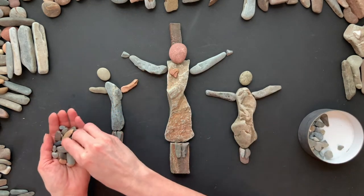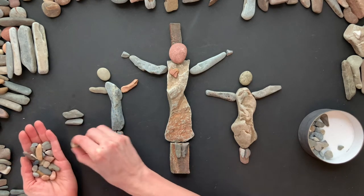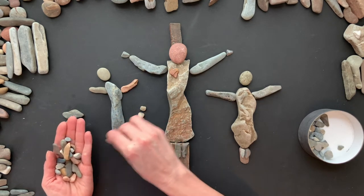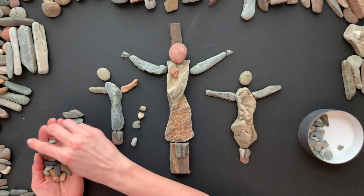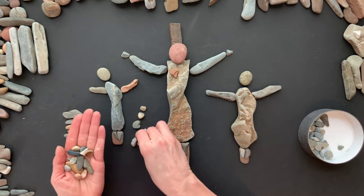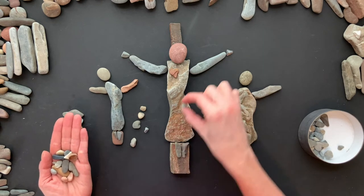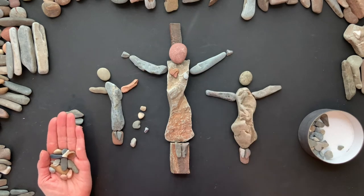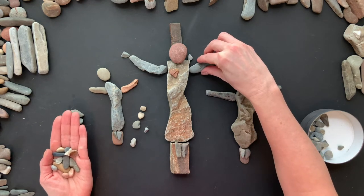And I'll say, okay, that's kind of a long one. And that's long. And that's kind of a circle. And that's kind of a circle. Those sort of are. That's kind of oblong. Here's another long one. Long, long, long, kind of circles. That's kind of a teardrop. Ooh, that's a treasure. We could even put a teardrop over here with Jesus crying. What do you think of that? Or we could put his teardrop right over here by his face so we could all remember that he was crying.